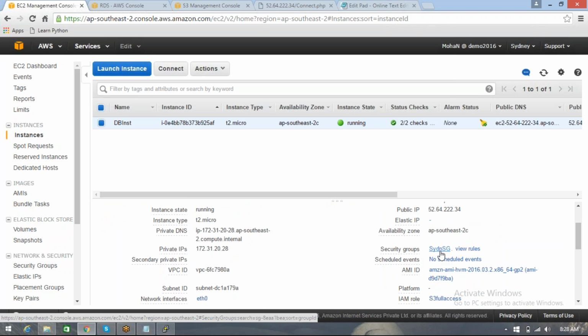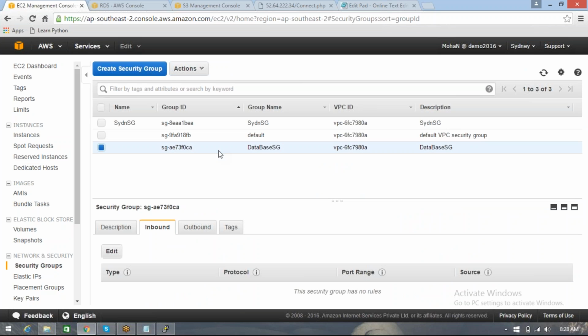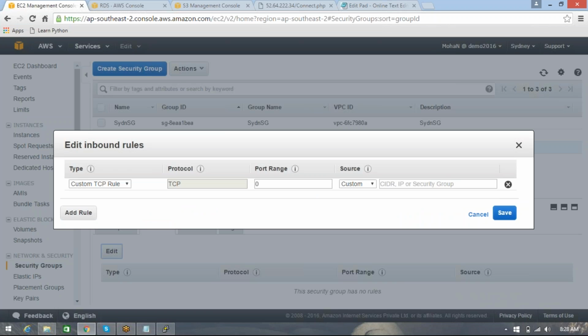So we have Sydney SG, that's nothing but the Sydney security group for the EC2 instance. Now let's go to the security groups and edit the inbound of the database security group which we have assigned to our database. The port number 3306 should be there, right?